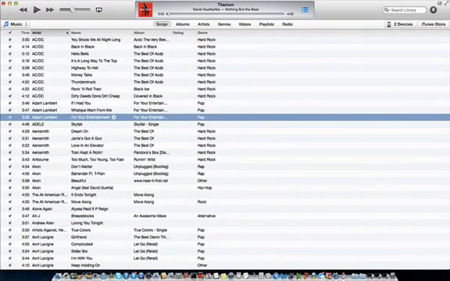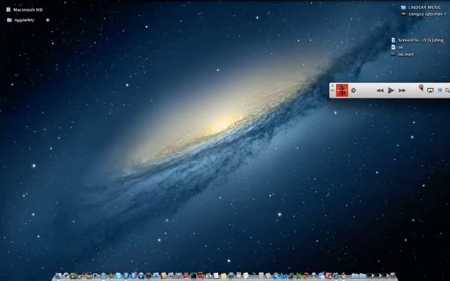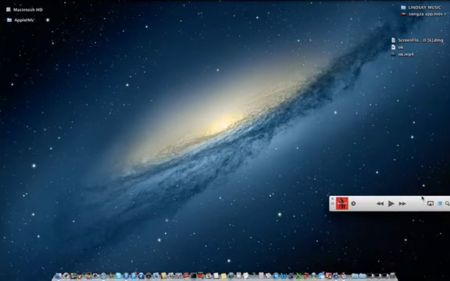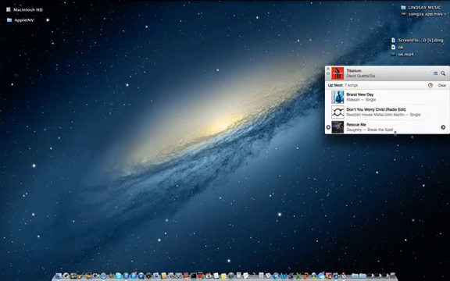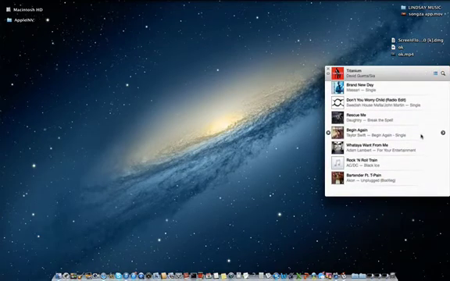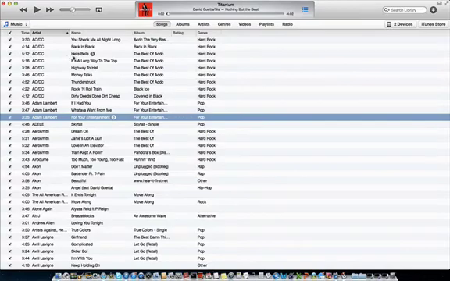Okay, let's click on this little icon here, and what this does is it brings you to your desktop. If you want to be managing your music but not within the iTunes application, this is a great option. So if you select this, what do you get? You get your Up Next menu. So you can see the Up Next songs right on your desktop. I think this is a great feature. To go back, you just select this little screen here and you're back within the iTunes library.